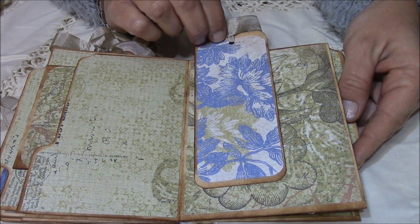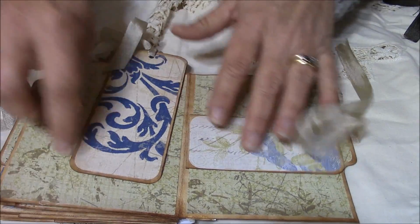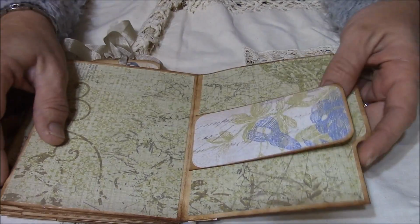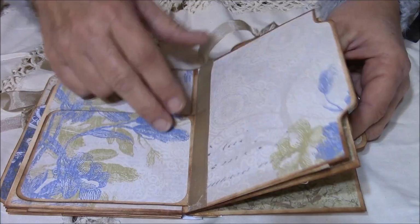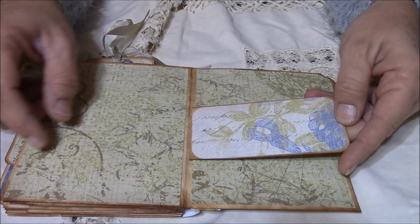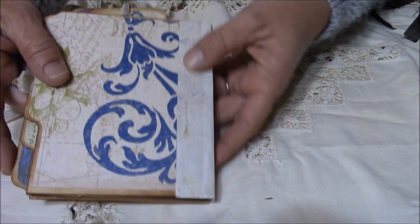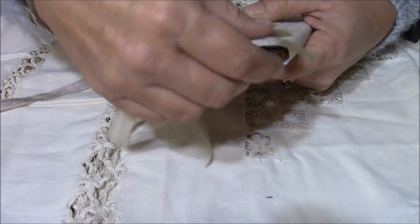Vertical. Get a little blue in there, break up all that green. And the flip side, again, a lot more green. So, threw some blue in there. Another little flip, this is when I realized that I had oopsed on the other ones. So I did manage to get this one in before I put this paper down. And that is the back and the spine cover.